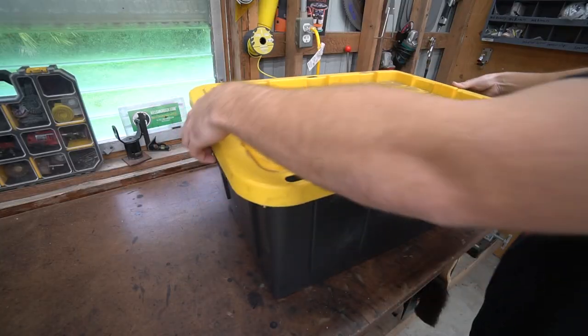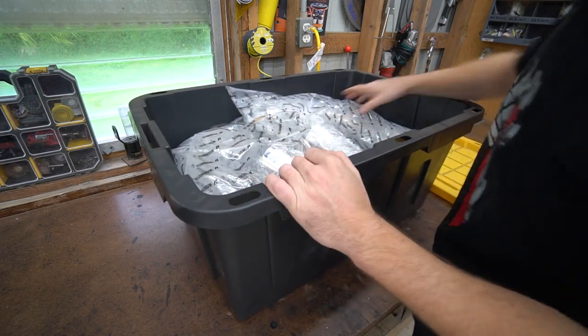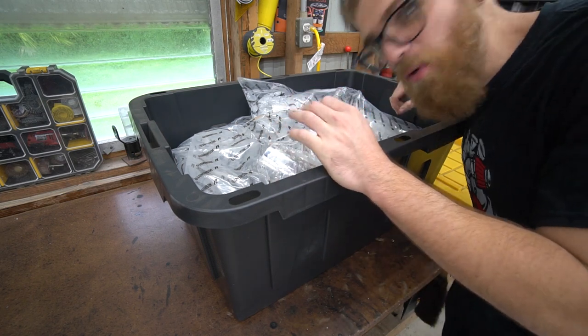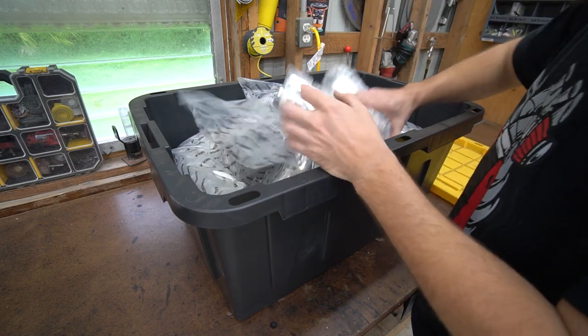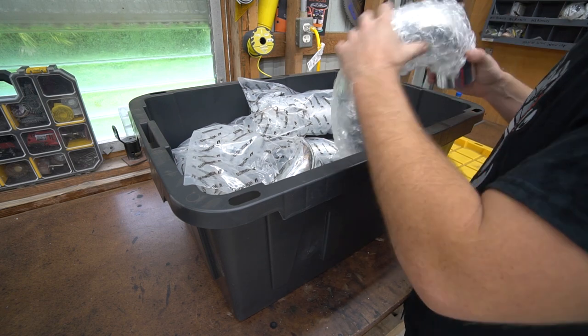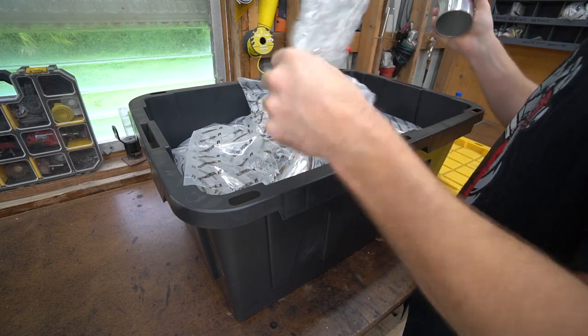Getting to work. All right, we got a box here of Nishimoto intercooler piping. As you can probably tell, pretty much every single part of our cooling system, aside from the raw aluminum material, the flat sheet, has been Nishimoto stuff. They make everything. The fans, the radiator, the intercooler core, the quick connect, the piping, everything.